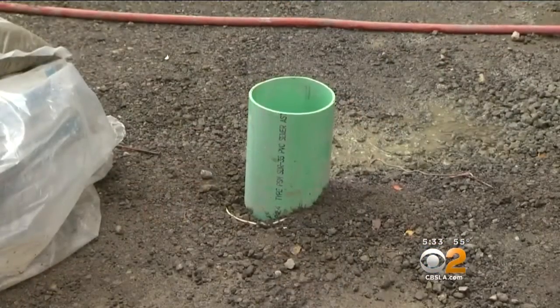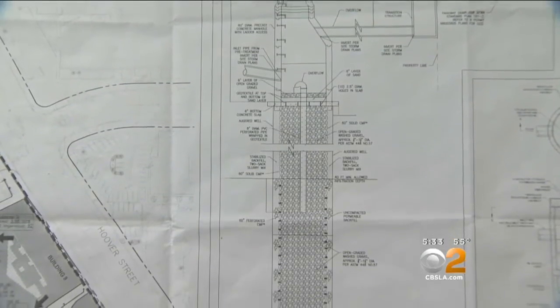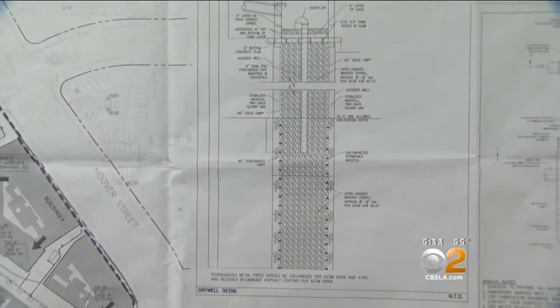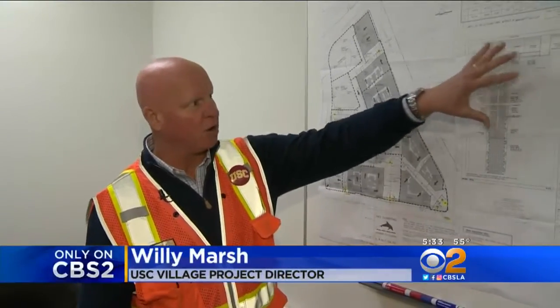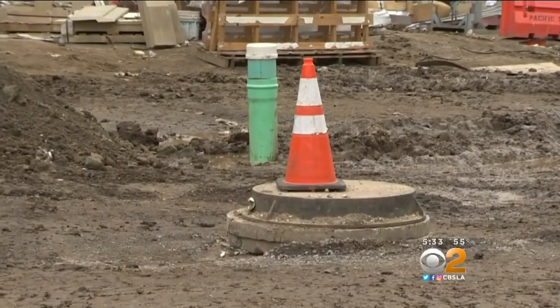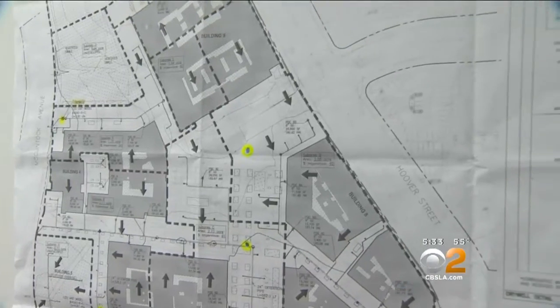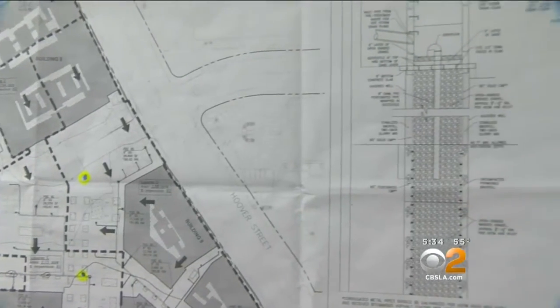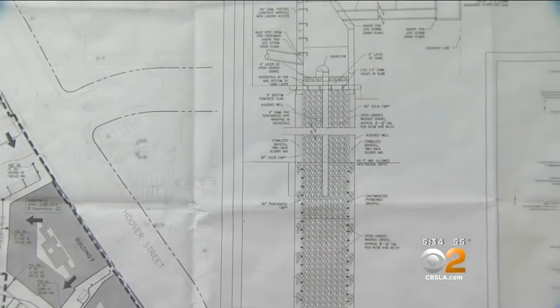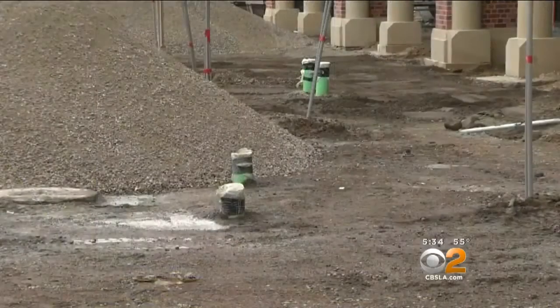Here's how it'll work. Rainwater will drain into these green pipes, then go into dry wells that run up to 60 feet into the ground. The top 40 feet is where basically we collect all the drainage that comes in from the site. Trash is collected on top, and tougher-to-trap stuff like oil will go through a filtration system mostly made up of rocks, to separate them from the water that will eventually seep into underground lakes called aquifers.